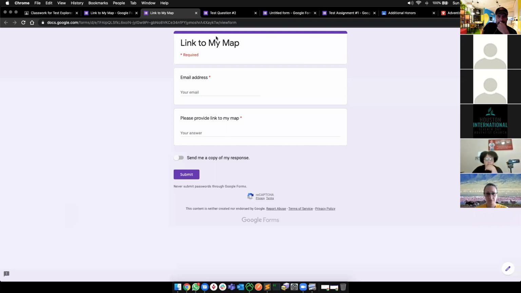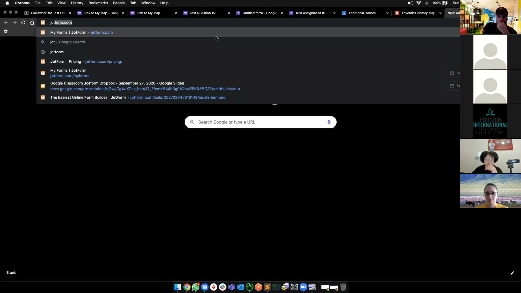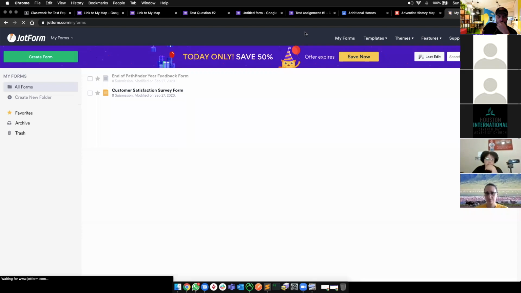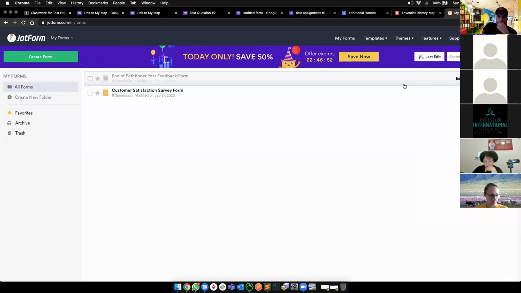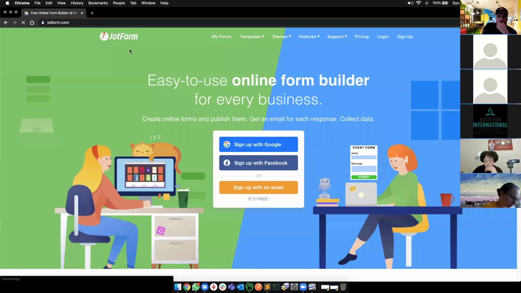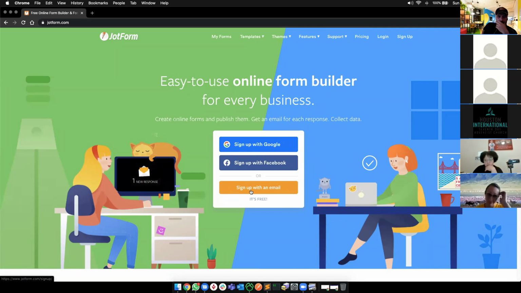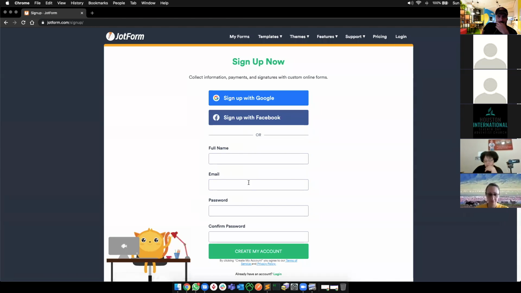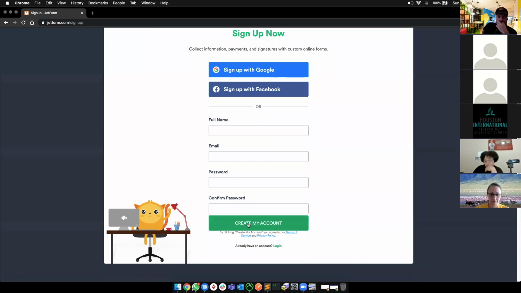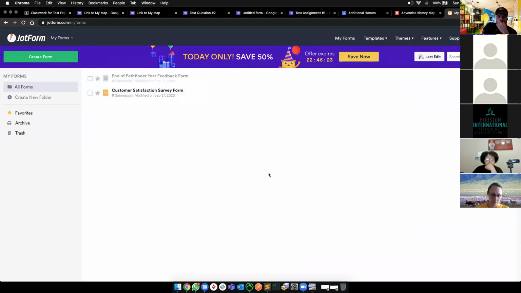Let's go from here. Jotform. So I've already created my account and logged in. Once you go to jotform.com, you can sign up if you don't already have an account. You can click on sign up here, or use one of the 3 methods I showed you before. You can sign up with your email address. It'll ask you for your name, email address, and password, and then you'll get an email from Jotform asking you to confirm your email address. Assuming you've done that, then this is the screen that will show up.